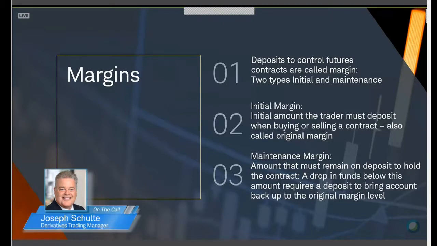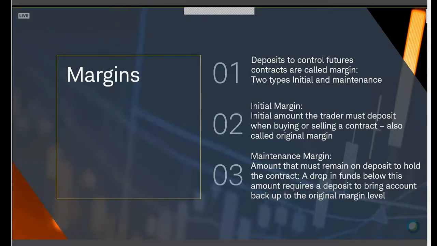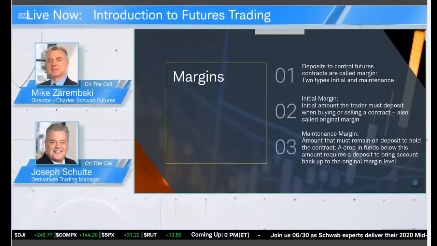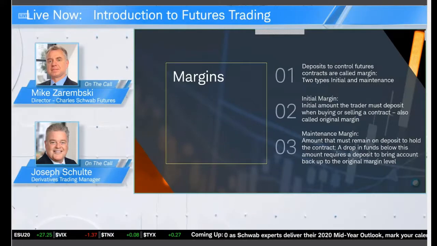But again, these levels are determined by the exchange. Every brokerage firm has to have those at a minimum, and most brokerage firms put a little bit more on based on their own risk department's outlook on certain underlyings and how much they're going to move. Absolutely right. So that's part of the thing about margins: just know that it's not a loan like it is for equities, it's just the minimum you need to control the contract that you established.